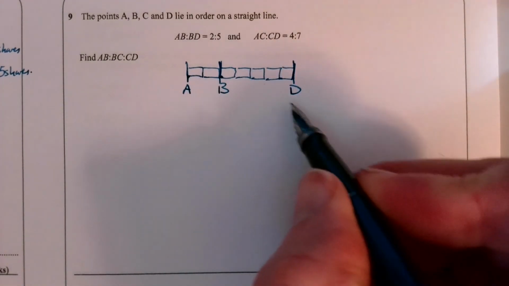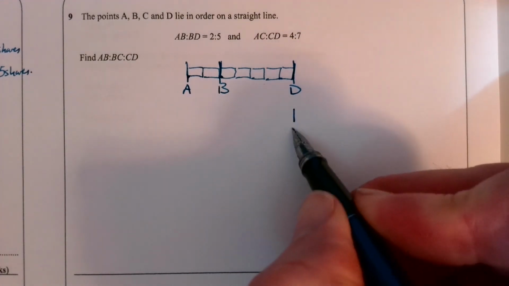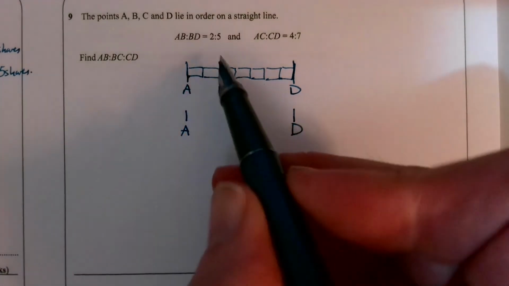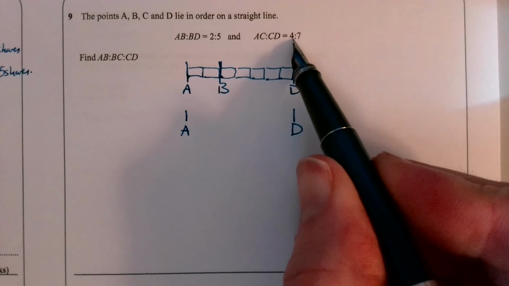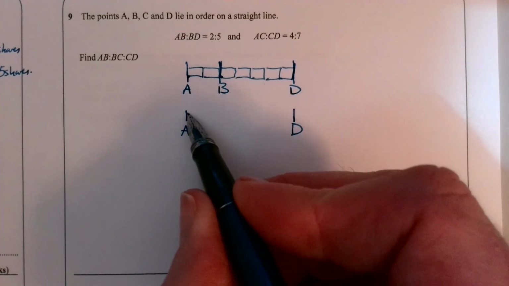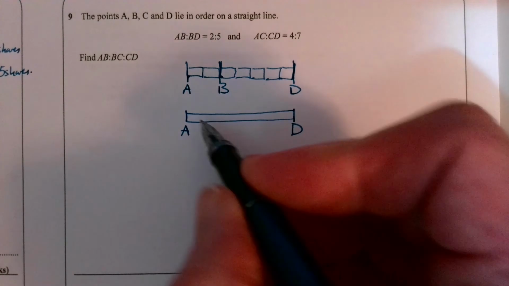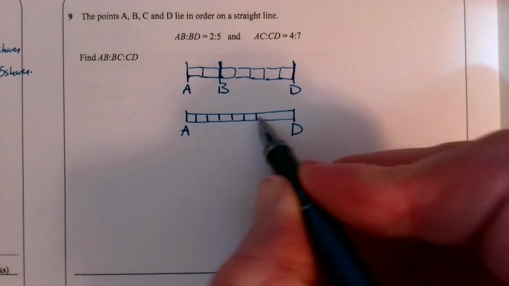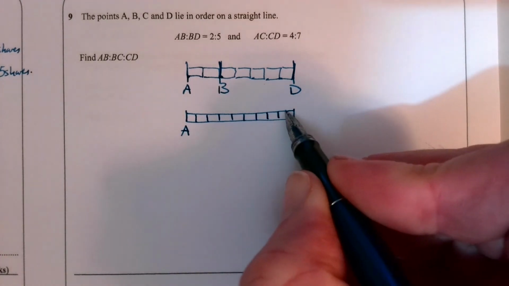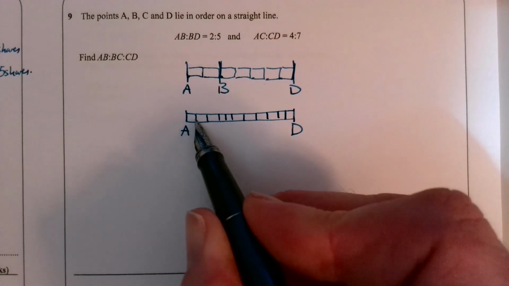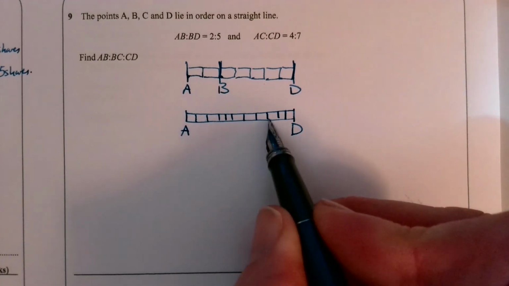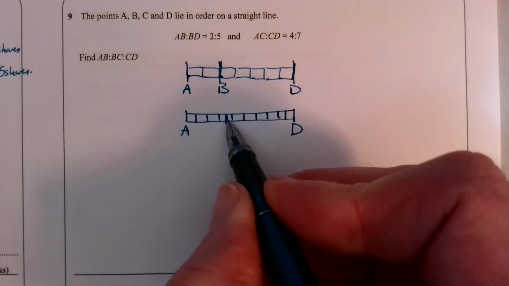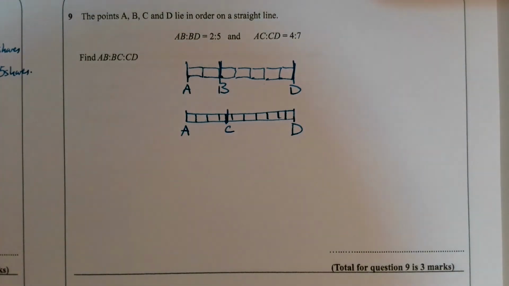So we're still going to have our D in the same place and our A in the same place, but this time instead of having 7 parts in there, we're going to have 11. Now that might be a little tricky to jot up, but it's going to be about 1, 2, 3, 4, 5, 6, 7, 8, 9, eek, 10. How many have we got? 1, 2, 3, 4, 5, 6, 7, 8, 9, 10, 11. Oh great, so we go along 4, so we know that our C is going to come about there.